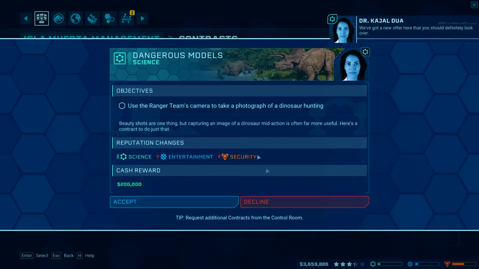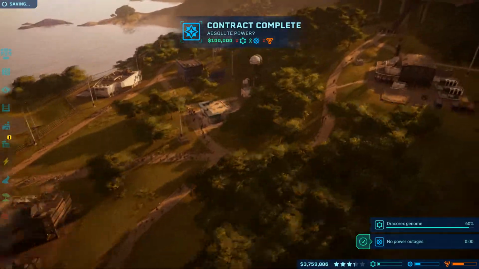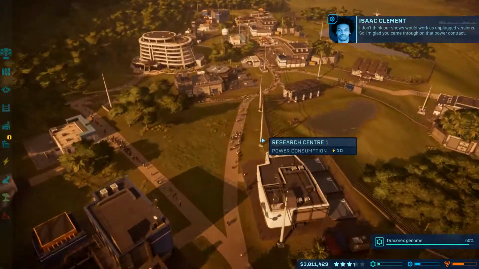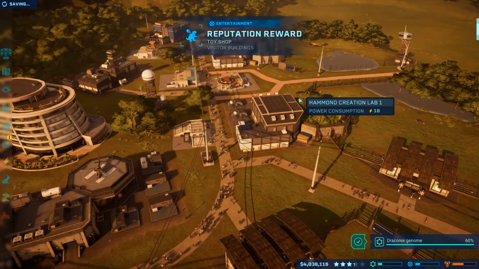So let's see. We've got a new offer. Well, I'm sure that is a very easy contract. Now I was just doing it wrong. So I'm glad you came through on that power contract. Oh, toy shop. Ah, that should give us a nice boost.